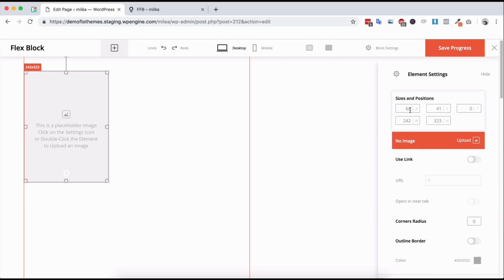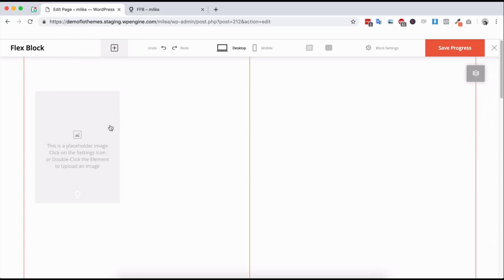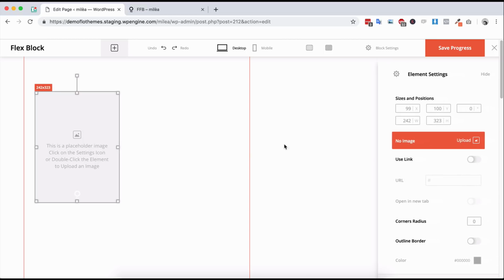Now, if I wanted to set the positioning, you have the option here to do the X and Y axes. So if you wanted it, of course, X is across the bottom, Y is up and down. So X could be, let's say, 100 pixels. That would be 100 pixels from the left, and Y would be then, of course, from the top. So maybe I wanted 100 pixels from the top. You could set that as well. Of course, it's unlikely that most of you will actually use that for alignment, but that would give you a lot of flexibility to set things specifically in terms of pixel values and positioning.